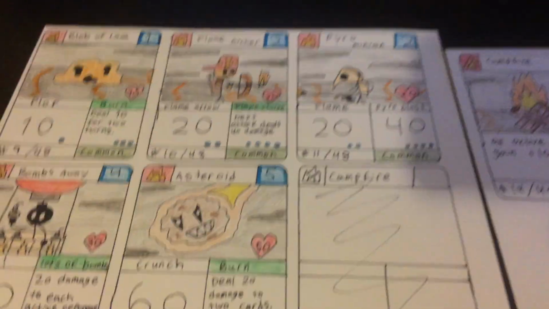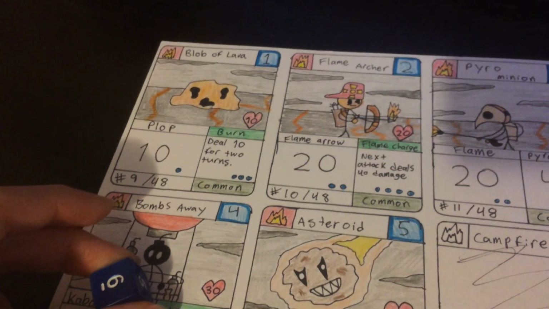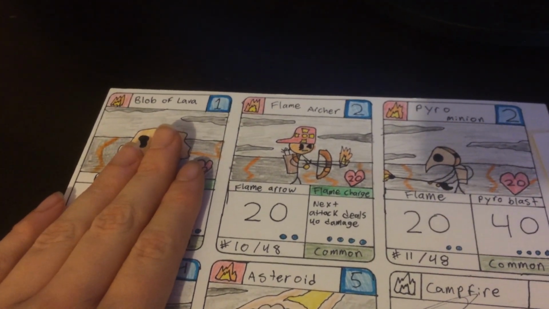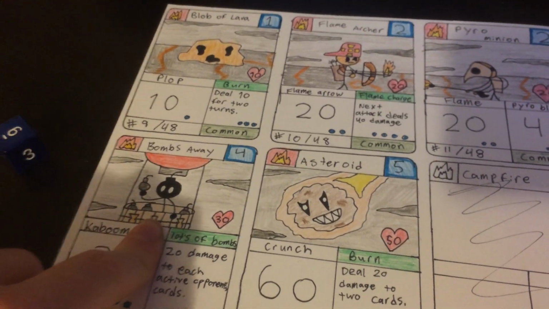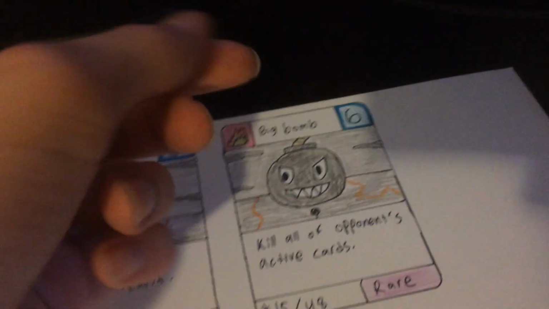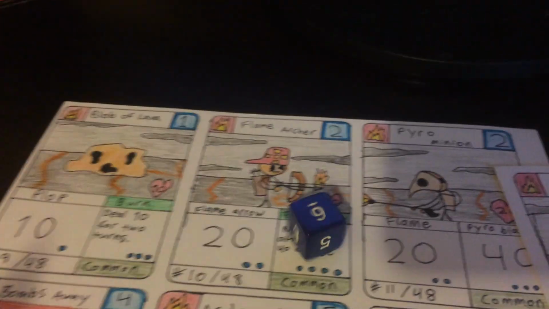Let's say I got the girl. Okay, I roll a 6. Okay, that's 4. Wait, no, 4. So I have bombs away. Oh, no. Okay, 6. Let's say I want to have these 2 plus this one, and I used Plop on this guy, and so he has 20 health left. And then I also roll a 6, and I get to play my Big Bomb and kill everyone on the field. Just all these guys. No, they just don't exist anymore.